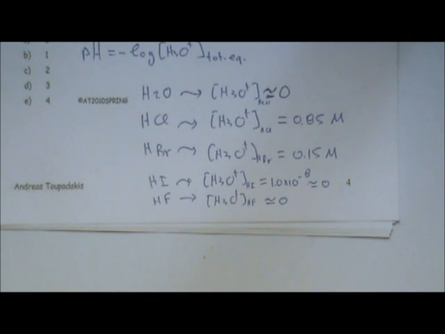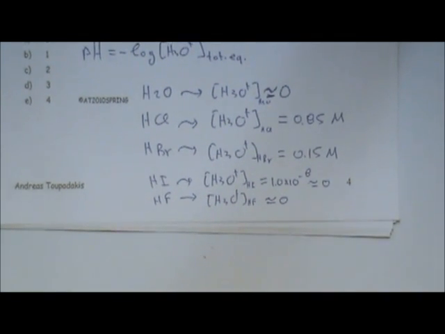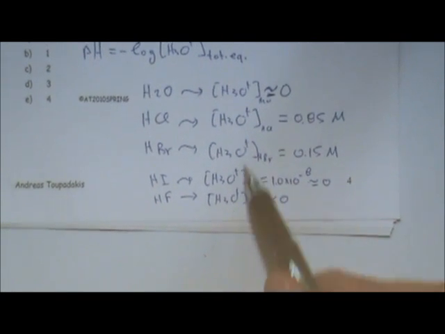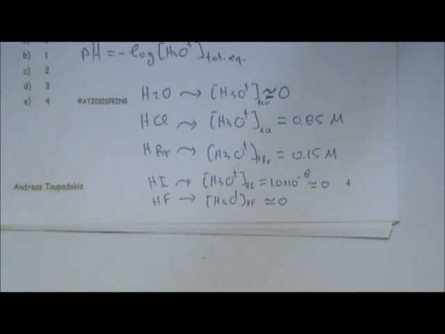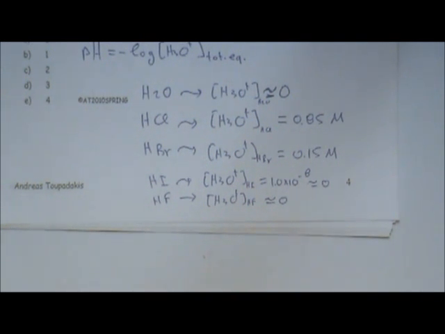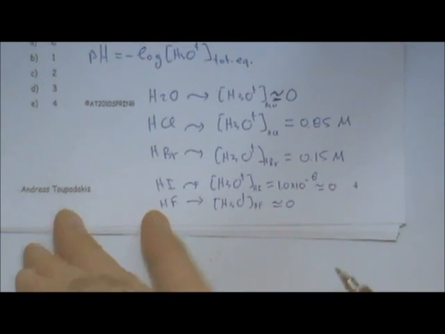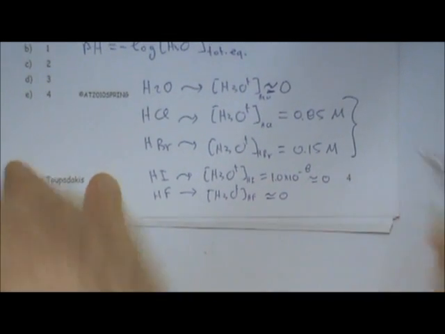So you can see now that the total concentration of hydronium ions will come from all these 5 sources. All these 5 chemical species contribute to the total concentration of hydronium ions. Now, these are about 0, 1, 2, 3 is about 0. So the only thing that we really care about is these 3.